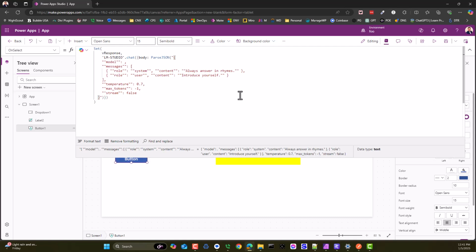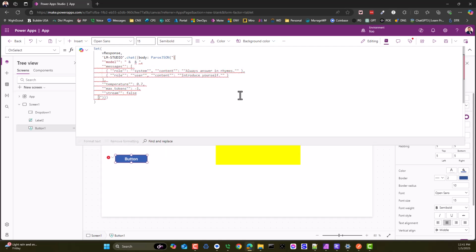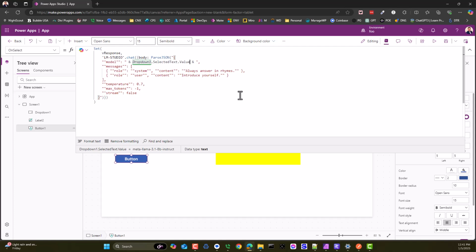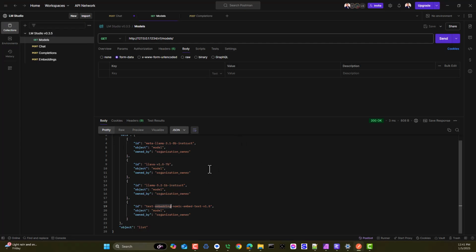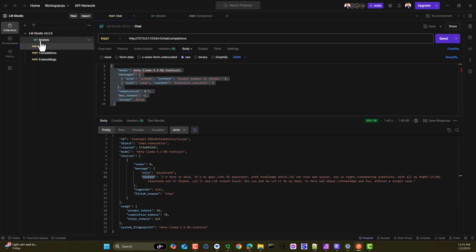So inside of a string, if we want to concatenate something, and that's essentially all we're doing, I need to escape the concatenation with a single quote. I need to add some ampersands, and now I need to do my drop down 1 dot selected text dot value. In this case, the value is the one that's selected. Okay, so now all of this looks good, but there's a problem. Remember, this value, if I come over here, when it was originally put in, and let's go back to, what did I do here? Yep.